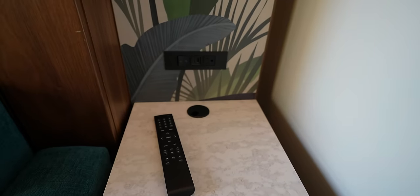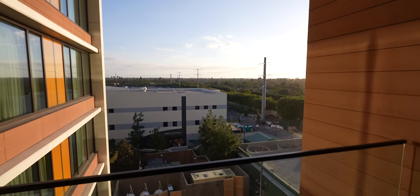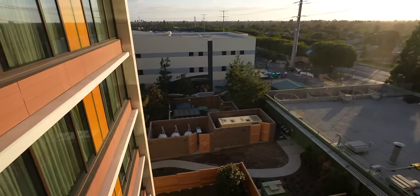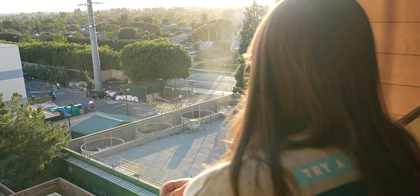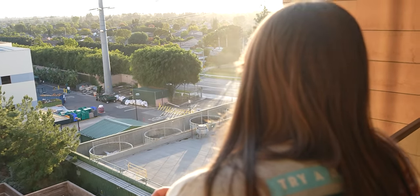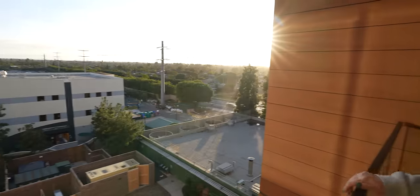Not all Duo Studios have a balcony, but we were lucky to have one. The view is... well, we're looking at air conditioners, but you can see the Downtown Disney parking lot and some palm trees in the background. I'm just glad to have a patio — it's actually quite large. I have to drink my coffee out here tomorrow morning, with all those air conditioners running and that ambient noise. So relaxing. The bathroom also has a button that turns on beauty lights — a nice touch.